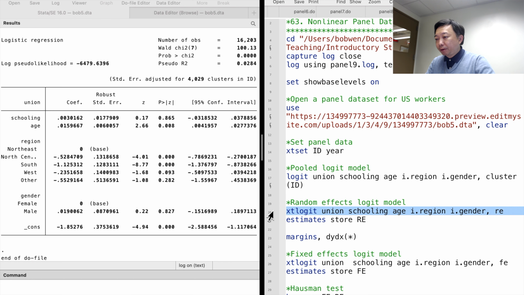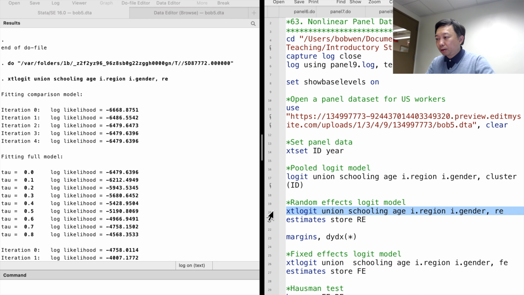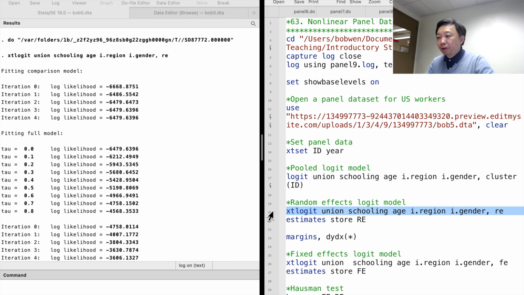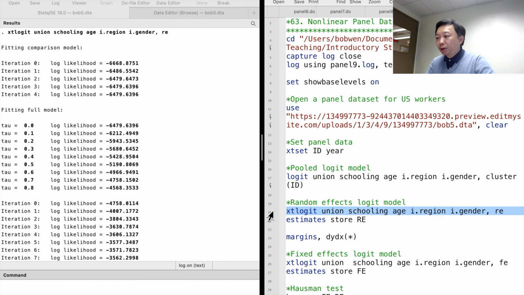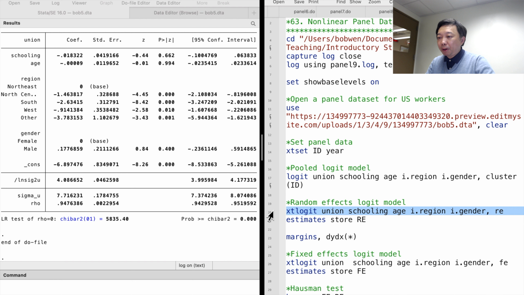Then we fit the random effects logit model by typing xtlogit and the same set of explanatory variables with the RE option. The random effects logit specification assumes two components of the error term, the time invariant component and the random component.